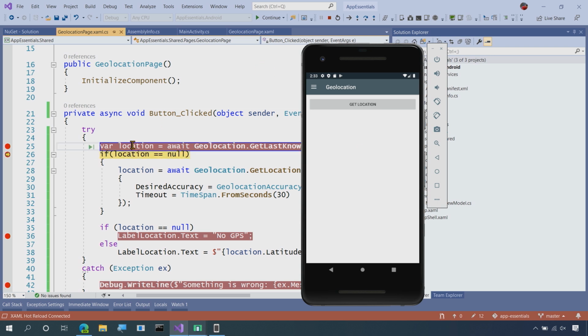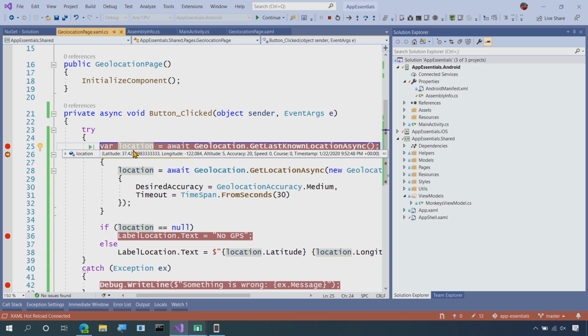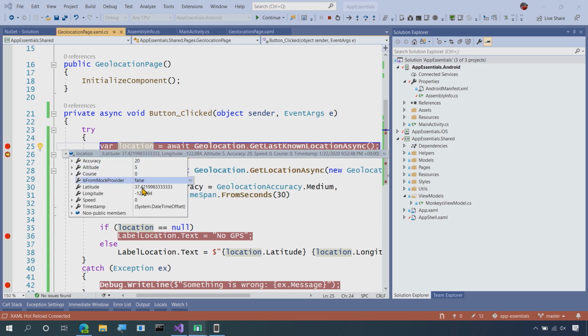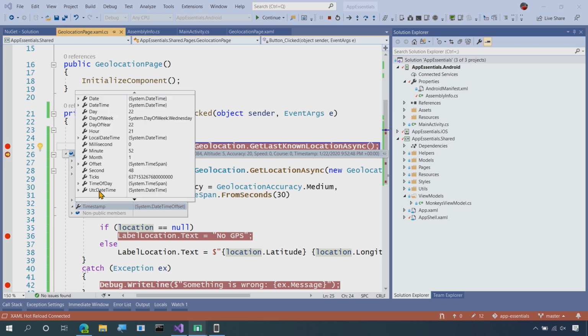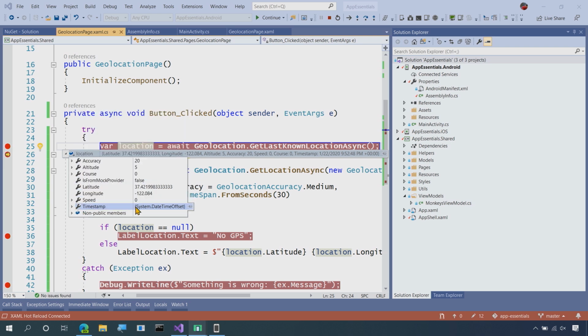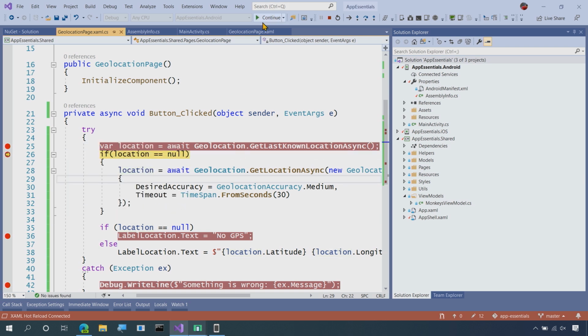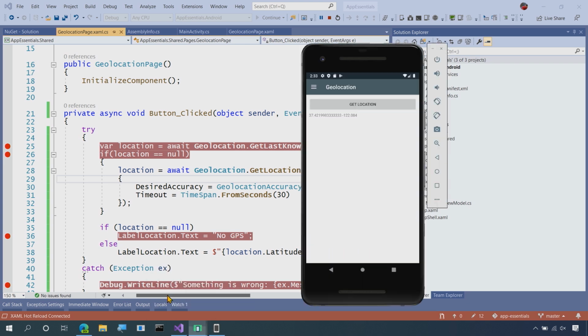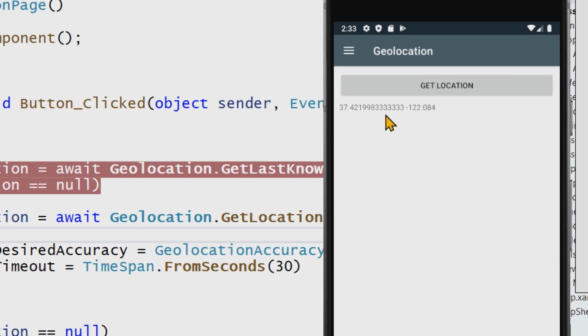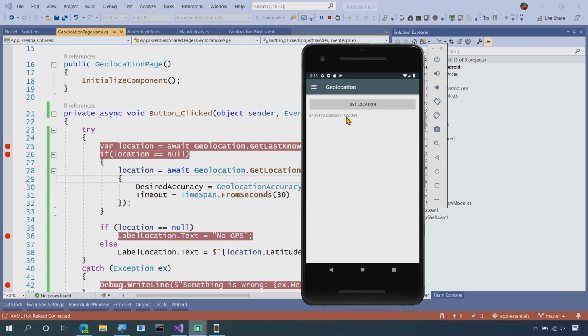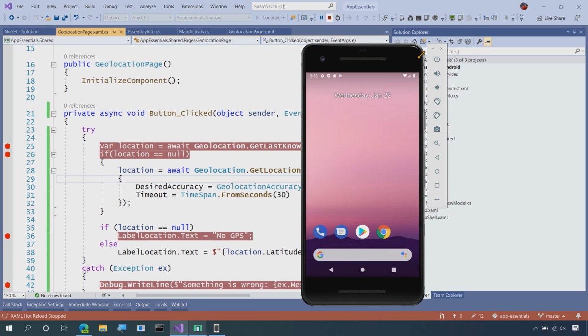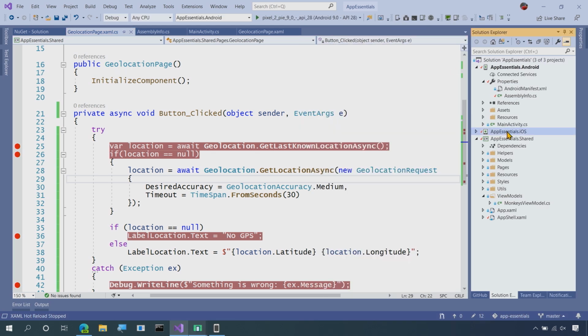But over here now, if we come back into our code, we can see that we have a full cache location. You could determine based on the timestamp or information provided here if you want to query it, if it's too old for you or not, or you could just continue on. So now when we look at our application, we can see, boom, we have the latitude and longitude of our application that we had specified. That's it. That easy to add that geolocation information.